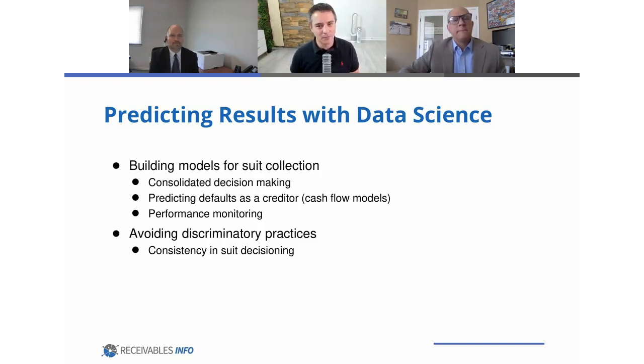is we were talking about predicting results and kind of leveraging data science from a new perspective. And I know both of you have had some experience on that kind of data side and building models that are very specific to this very specific purpose. Let's not pretend that we can take these models and go use them to predict airplane paths or anything else, right? Like, we are hyper focused on one particular thing. What are you guys seeing in terms of how data science and analytics are being used in new ways across the space?